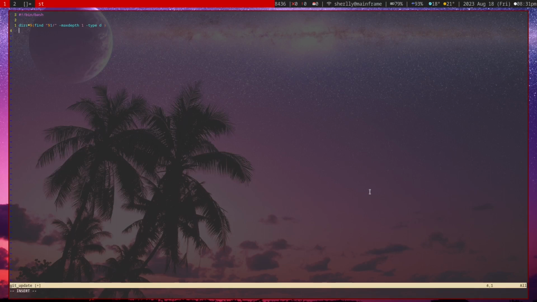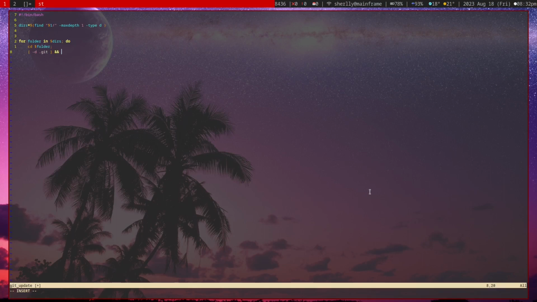Now, what do I want to do? For every Git folder, I'll just say every folder because we don't know if it's Git actually. In the directory, we want to go into it, check that it is a Git directory. So I'm going to go into it always, and then we're going to check if it is a Git directory by seeing if it has this here, a directory every Git directory will have.